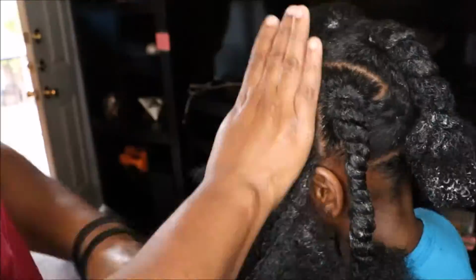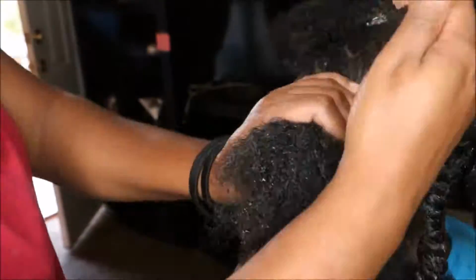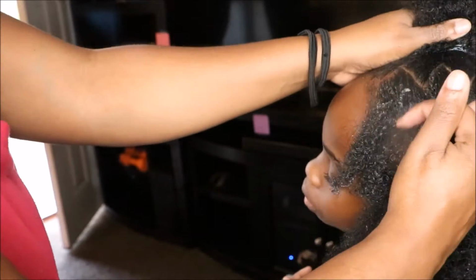Then I'm going to go ahead and do the same thing to the other side. Moisturize, gel, edge control, crisscross, etc.